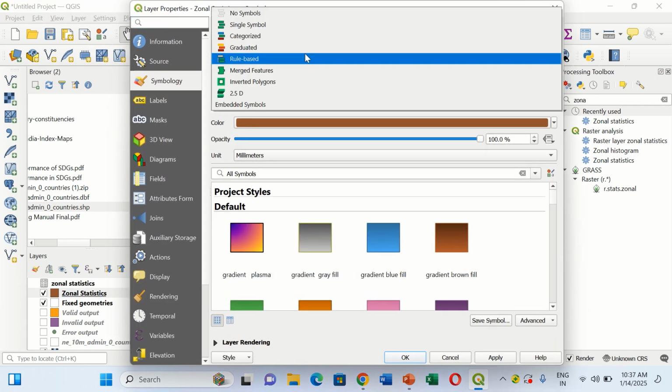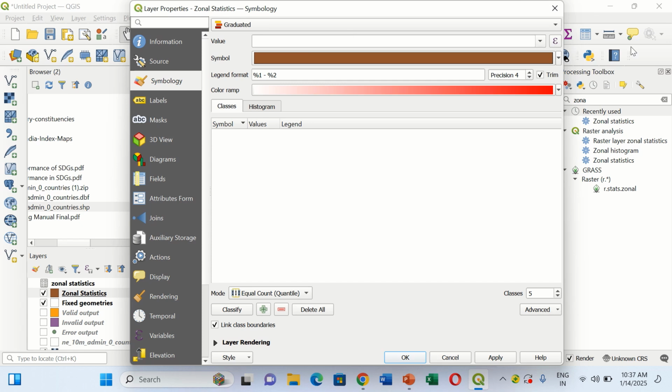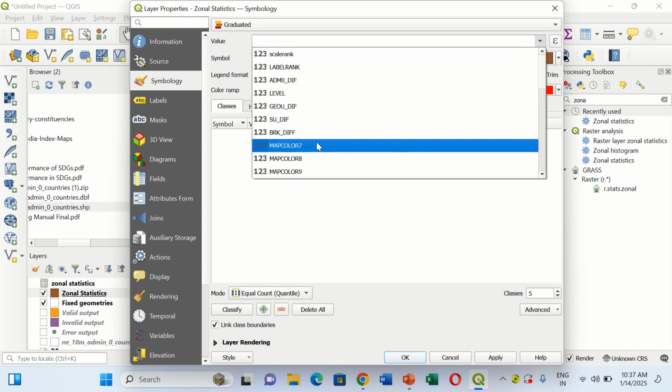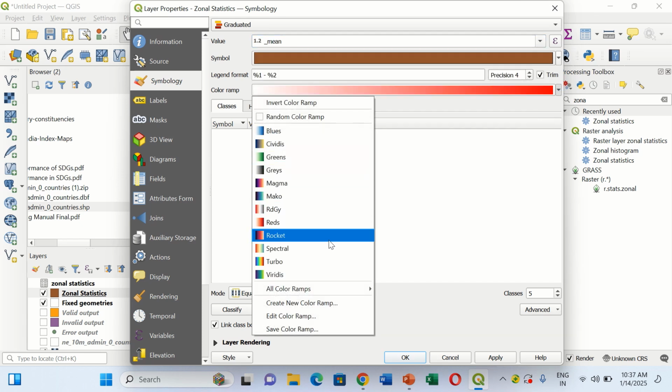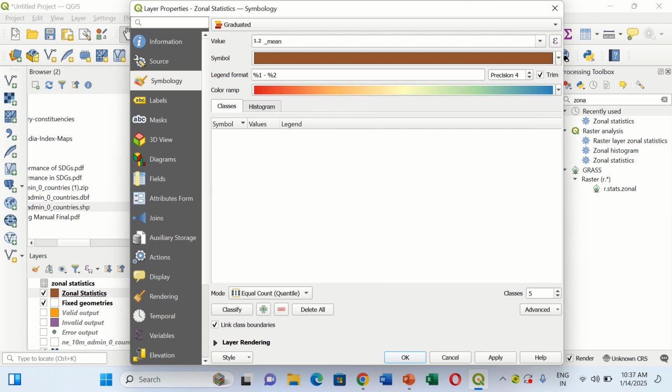In this, say graduated value. So these are the different columns of which a choropleth map we can make. I want to make it for this mean temperature rise. Okay, so I'll check on mean. You can select the color ramp. So I'll choose this one. Then in the mode, okay, say natural breaks. The number of classes is 5, which you can change also. Say apply, say okay.